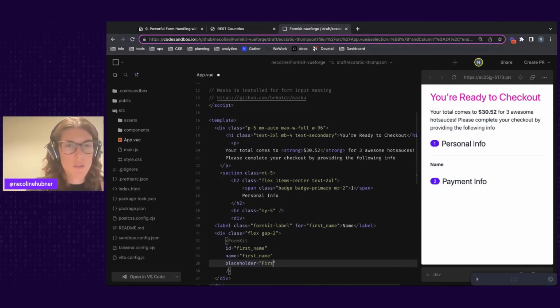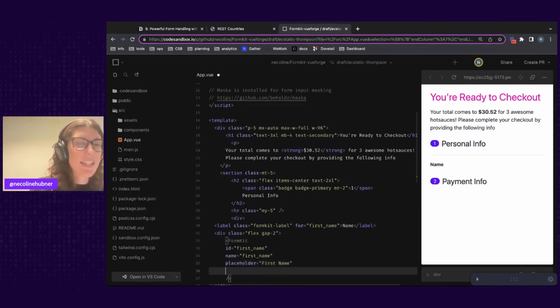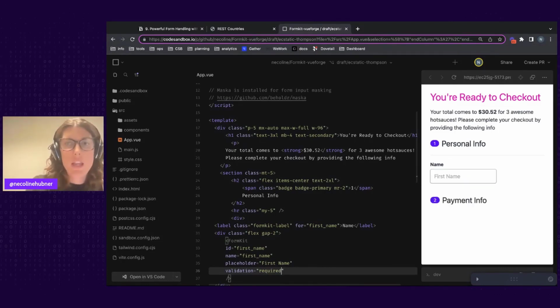I'll just make this caps and give it a space for it to look nice. And I want to add some validation here as well. Users do need to add their name in order to check out, so I'm going to keep this one simple, and I'm just going to make sure that this is required. So now that I've got this, you should see here that I've got a name that I can add to.